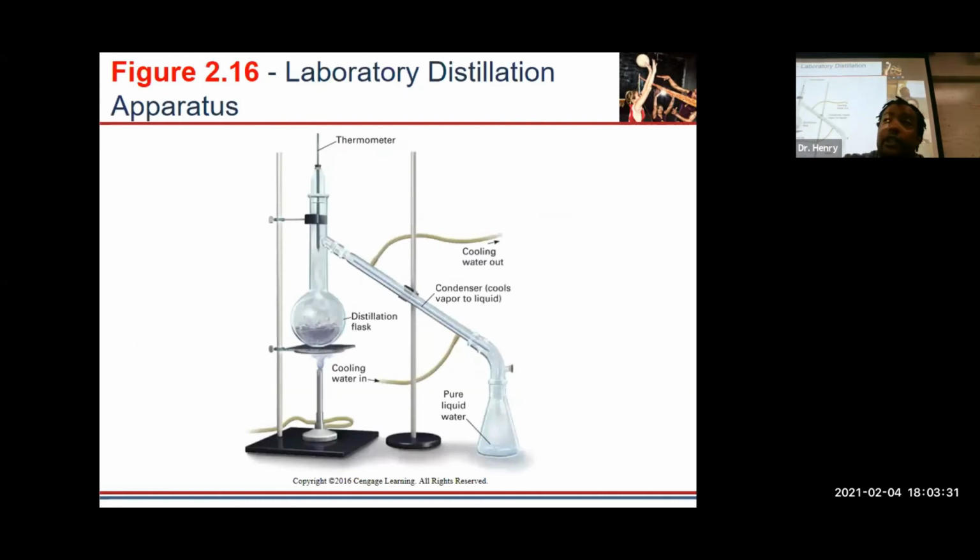So this is a distillation column. This is a laboratory distillation column or distillation apparatus. In this case, you have your solution that's being boiled. Water is going to be evaporated, and then it's condensed by using a cooling solution like water to cool it down. So the water vapor comes in, it gets cooled down, and then we get pure water on the other side. And then at the end of the day, we'll be leaving our other solution on the other side because we never got up to the temperature that it boils at, okay?